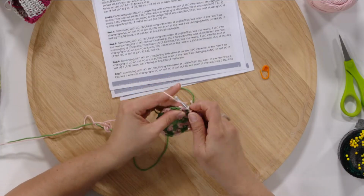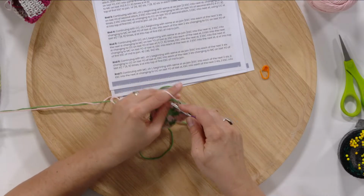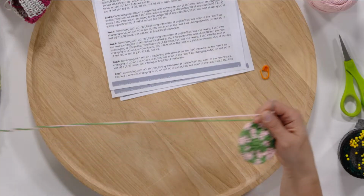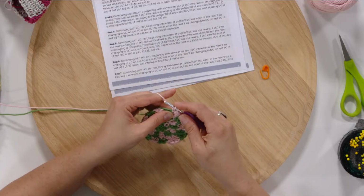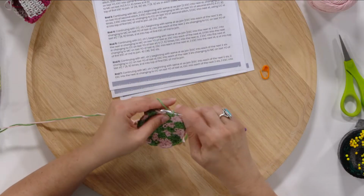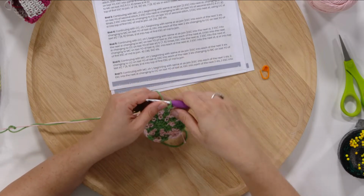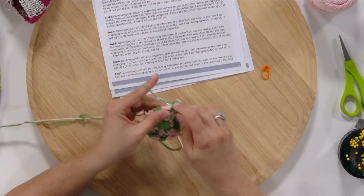So this whole round we are doing an increase in each section of color. And anytime we're doing an increase in this hat pattern, once we've gotten this far in it, any round that you're doing an increase, you're going to do an increase in every single section, because that's what keeps the checker pattern looking uniform. And we're always going to do that increase in the very last stitch of that color before changing to the next color. So I feel like it helps to know that so you can anticipate it throughout the pattern.